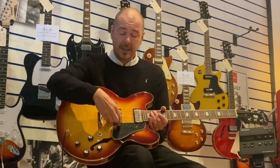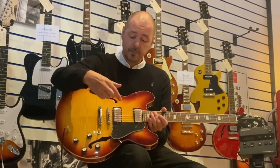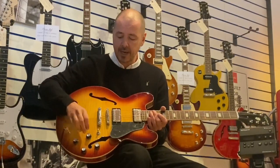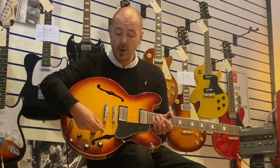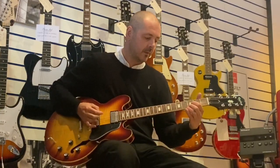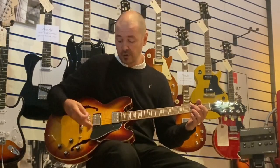We've got two Alnico Classic Pro humbuckers, one in the bridge and one in the neck position. These can be accessed with this toggle switch here, which is your pickup selector. So when it's up, you've got the neck. When it's down, we're in the bridge position, so a lot less bass when it's brighter.